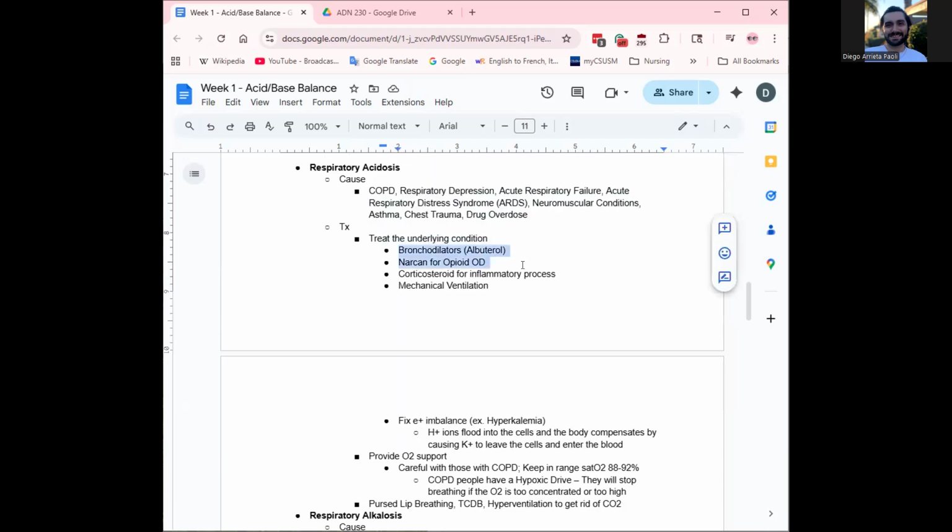So the use of bronchodilators. I really like the addition of the Narcan that you guys mentioned. Corticosteroids, because some of these are inflammatory processes that can impact this. This won't be for everyone, for everything, but it definitely helps for that. It helps for the COPD because they have that inflammation. They have hyper expanded lungs.